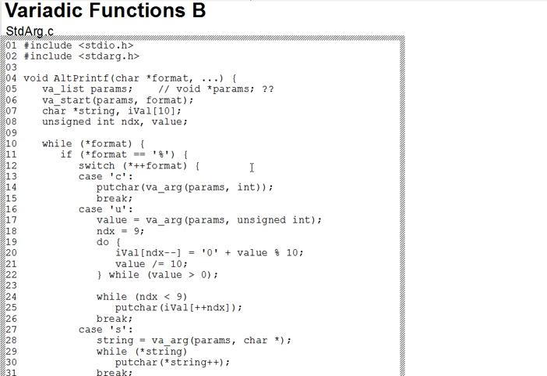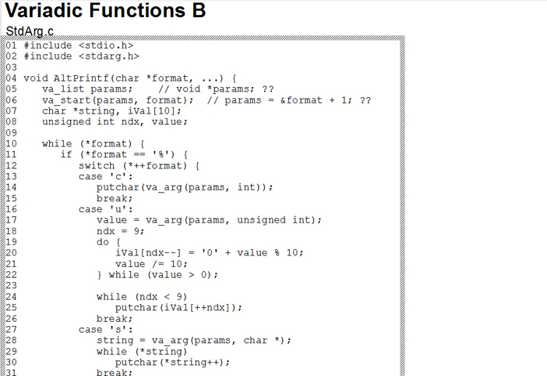The line 6 va_start macro, and it's not a function call, it's a macro, expands to an appropriate initialization of params. And again, this is likely to be something like, maybe params equals address of format, make that a character pointer, and add 1 to skip past the format character pointer. And so that's one possible implementation anyway. And again, the implementation is abstracted by the macro. We just trust the macro to expand it to the right initialization.